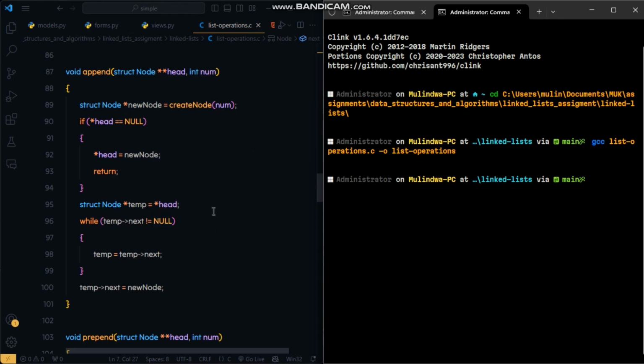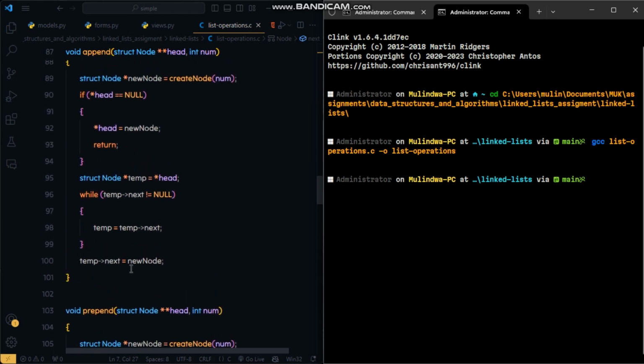Remember, like I said in the print function, this helps us not to lose the link to the head. So while temp's next is not equal to null, here we're iterating through the list until we reach the last one. Now you notice in the print function we iterated with temp is not equal to null, but here we're using as long as the next pointer for the current temp is not equal to null, meaning if we did it like we did in the print function, we wouldn't be able to do this because then the pointer would be null. But since we're ending on the very last one, we're able to do this. Yeah, I really hope you've understood that.